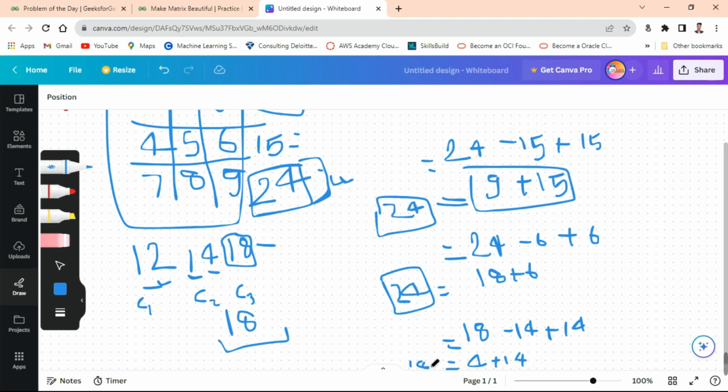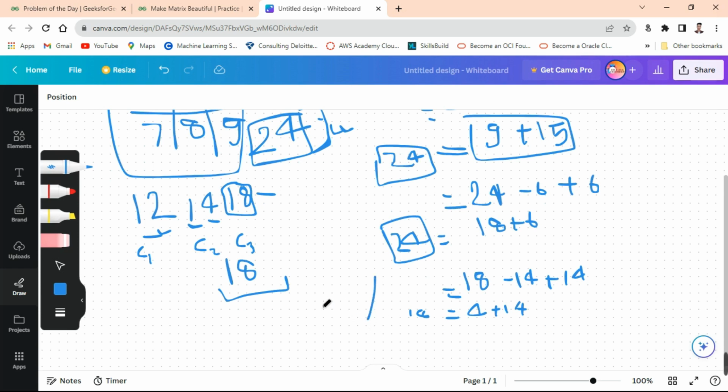Okay, so we have done that. And also again for the 12. Okay, so 12 will be subtracted from 18 and plus 12, so it will be 18, right? Here it will be 6 plus 12, sorry, here 6 and it will be 12, so it will be 18, right? So this is the kind of problem we are solving.